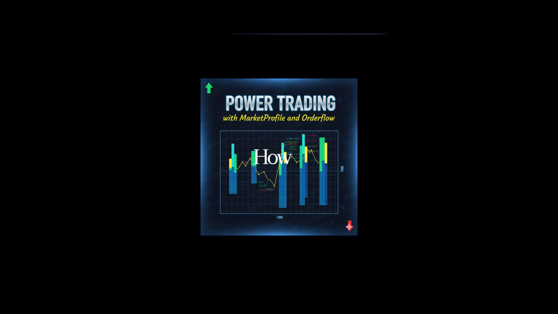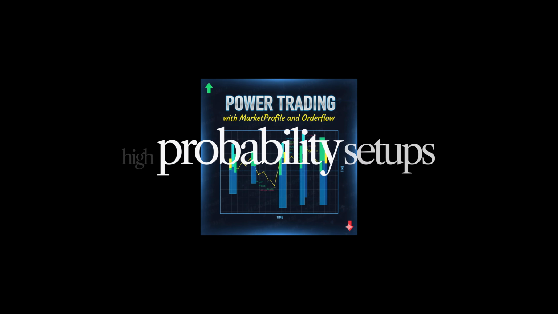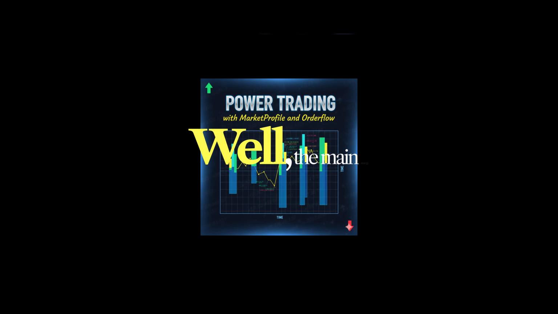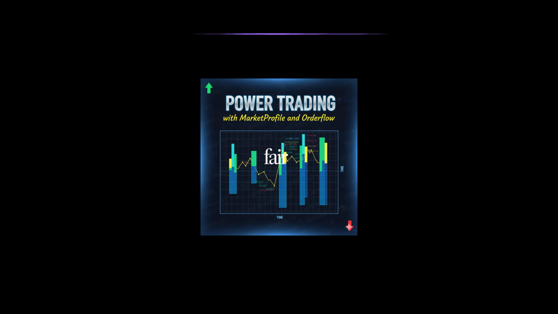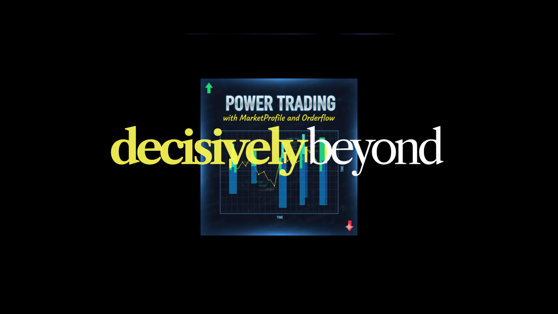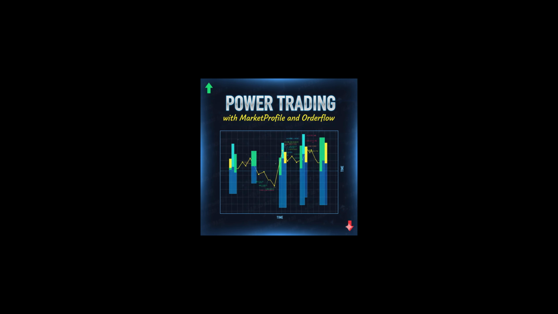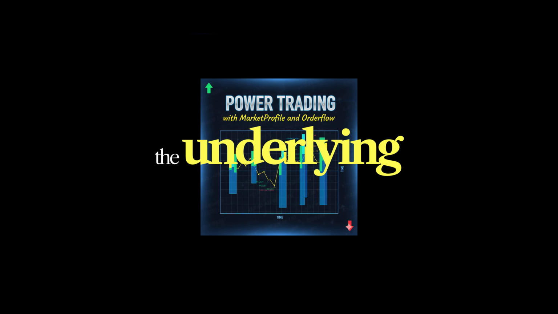Okay, so we can identify these zones. Now, how do we trade them? How do they create these high probability setups the sources talk about? Well, the main strategy highlighted is trading the breakouts from these balance areas. Remember, the colored zones define that balance area. Right. So a breakout is when the market rejects that established fair price, say the yellow zone, and pushes decisively beyond the edges, maybe the purple zone. The high probability aspect comes from the underlying theory.